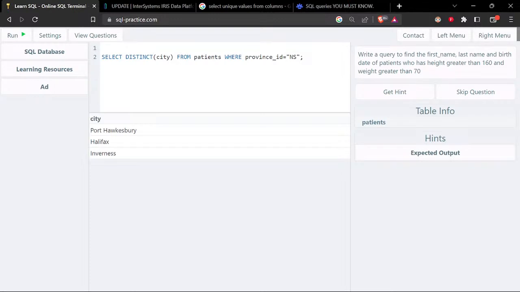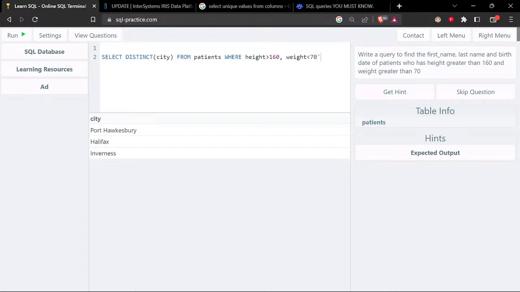Write a query to find first name, last name, date of birth, who has height greater than 160, weight greater than 70. Okay, so now we have the first question with multiple conditions, right? If I have to write multiple conditions, I'll say where height is greater than 160, weight, I don't know, I'm just trying random things out.